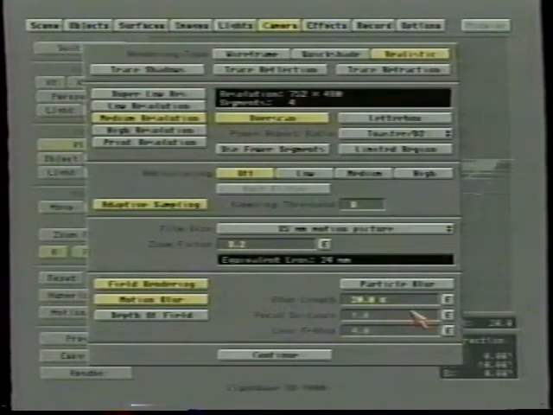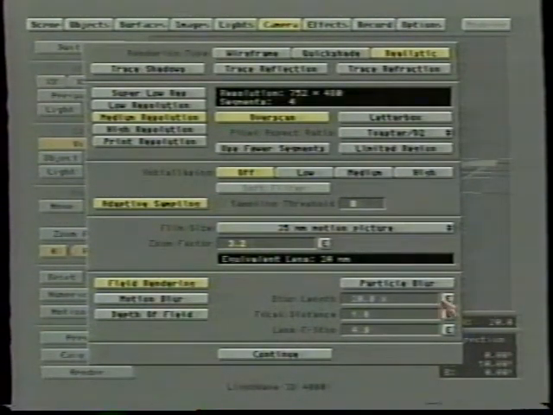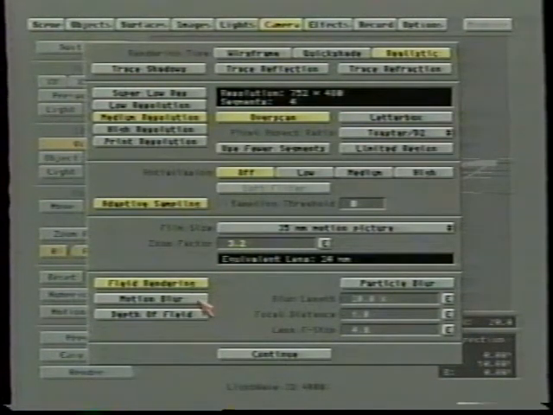Now again, you'll notice you can turn on motion blur or particle blur separately, but blur length applies to both of them. You'll also notice that there's an E next to it, so you can envelope this setting, so you could change the blur length over the course of an animation. Now, a big important thing to know about motion blur or particle blur is you need to have anti-aliasing set to either medium or high resolution if you want to use these. And of course, by setting your anti-aliasing higher, the computer has to do a lot more passes, so it significantly slows things down.